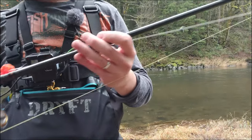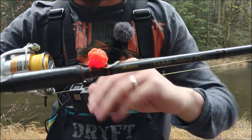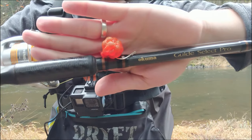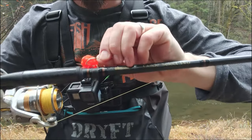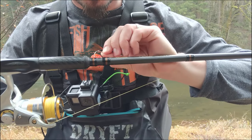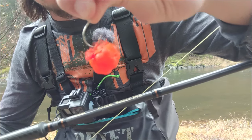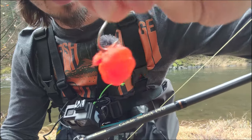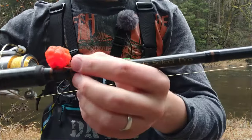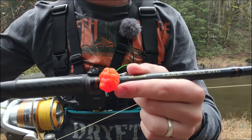Now in this case, we're using just a bait of eggs. These are actually loose eggs that I wrapped up with spawn sacks. And then I have them just rigged up. Let me show you. Barely hooked on like that. And it actually holds on really well to that hook. And this is, I believe, a size 1 hook. For at least today, I prefer these little spawn sacks. So we're gonna focus on that today.